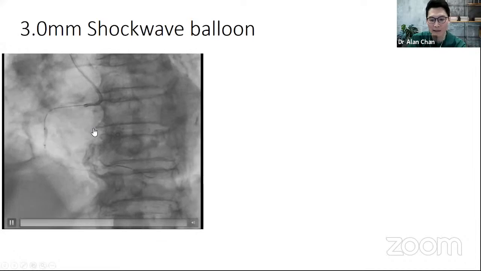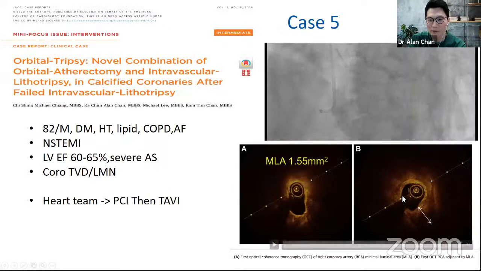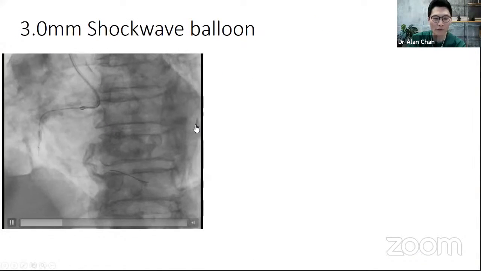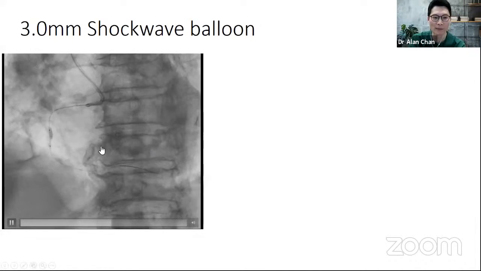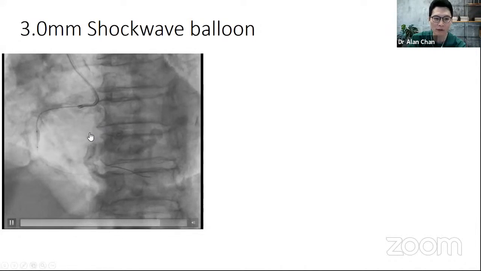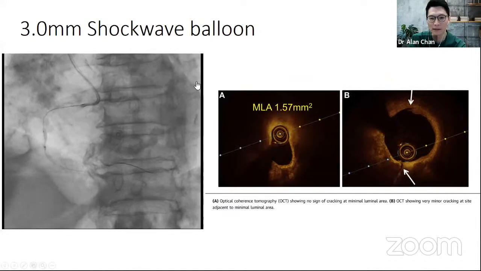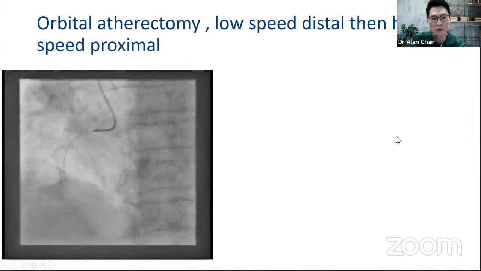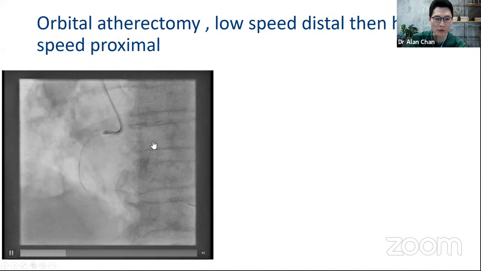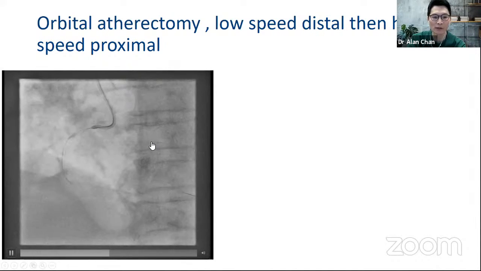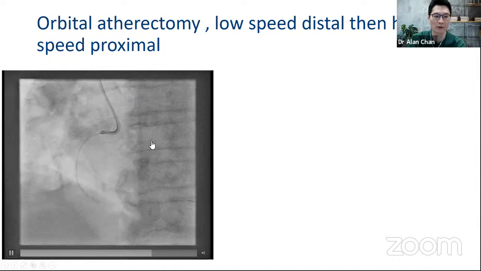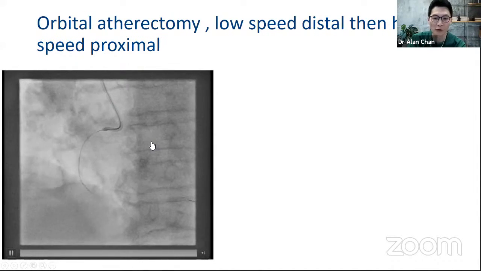At the beginning, I could pass my OCT catheter. We can see there's a diffuse calcification as well as some eccentric calcification in the mid-RCA. We wanted to use a shortwave balloon to avoid atherectomy, but the shortwave didn't really advance much, and despite opening up the balloon a little bit, it didn't yield a good result. So I tried orbital atherectomy this time because technically it's supposed to be less distal embolization. It's good for a severe AS case, and this is also the case for this patient.